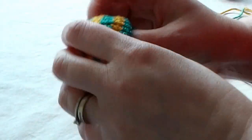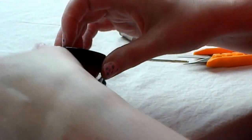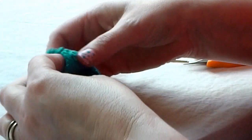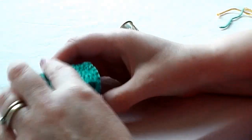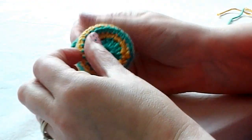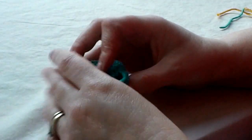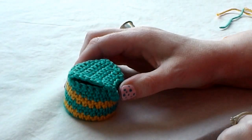Okay, so pop it back round the right way. Put the balm in. Superb, absolutely perfect. Okay then, perfect fit. Very pleased with that. Right, so what we need to do now is make a button and our keychain.